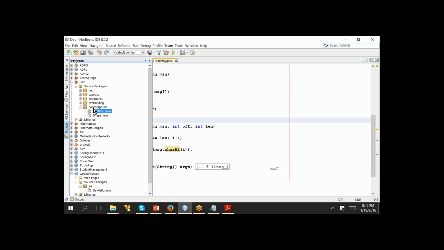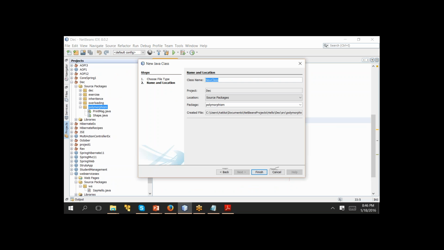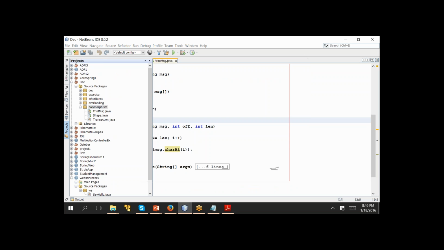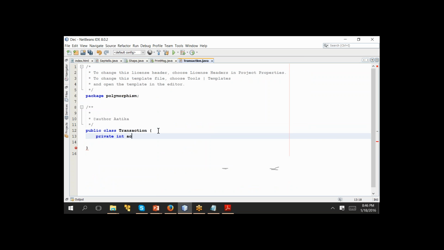So you have got a base class called transaction, and in this class, a private integer account number, something xyz.